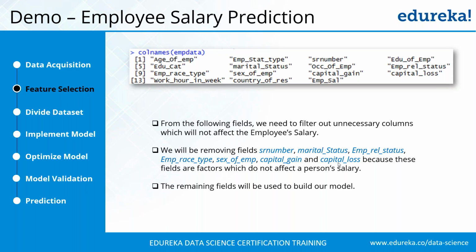So for me to remove these fields from the data, there is a particular emphasis given on the meaning of these variables. An HR person might be able to see these variables and straight away reject that we should not be basing the employee's salary on these variables. It doesn't matter if the employee is married, unmarried, or not in a relationship, or of one race or a particular gender and so on. These should not be taken into consideration, keeping ethics in mind, keeping industry standards in mind, and giving a fair play for everybody to get an equal opportunity. So domain knowledge helps us to see which variables are important and which are not.